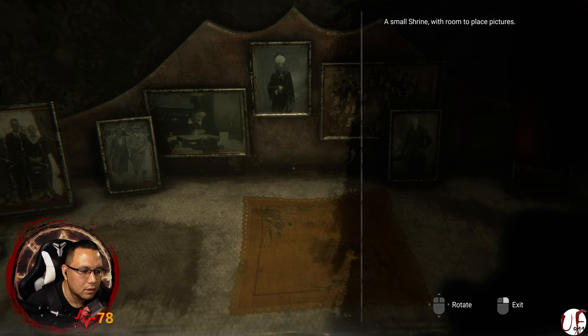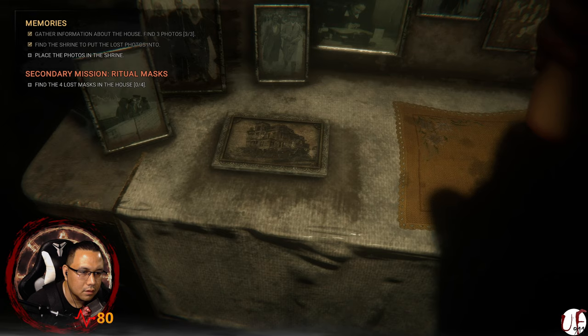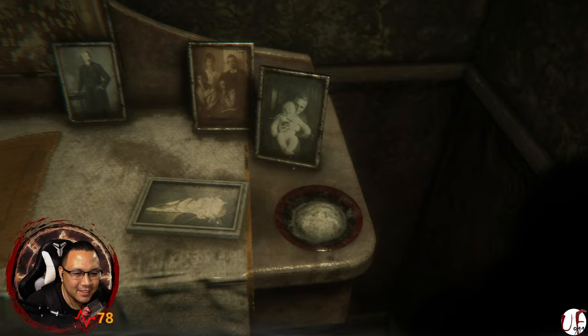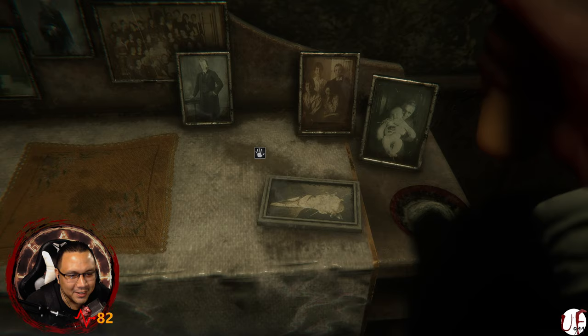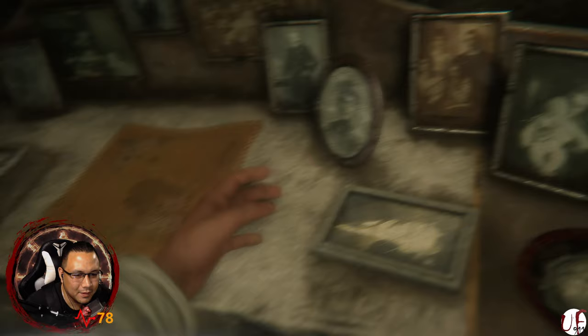Place the photos in the shrine. Okay, place the photos in the shrine. He just freaking throws it on the table. Alright, alright. Next. I mean, it's not even oriented the right way. Be nice about it, dude. Jeez. This is a freaking portrait view. He throws it landscape on the table. Oh, be nice about that one, huh?